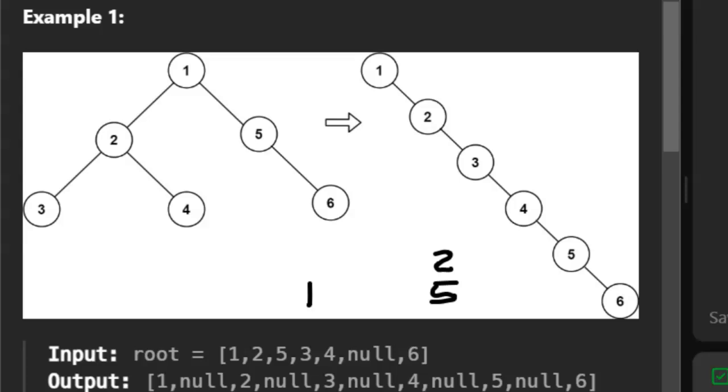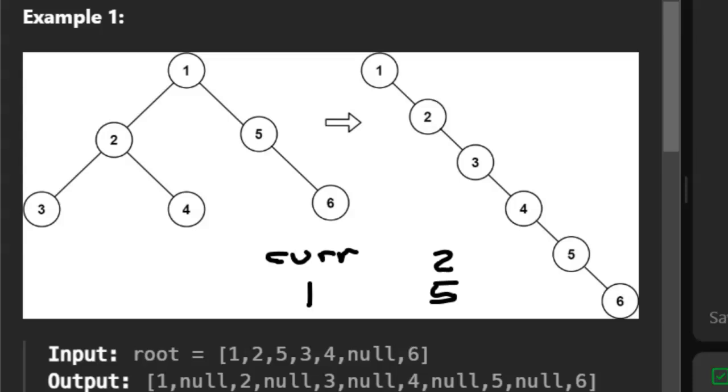If the stack is not empty, then the current, you know what? I should label that. C-U-R-R. Current pointer.